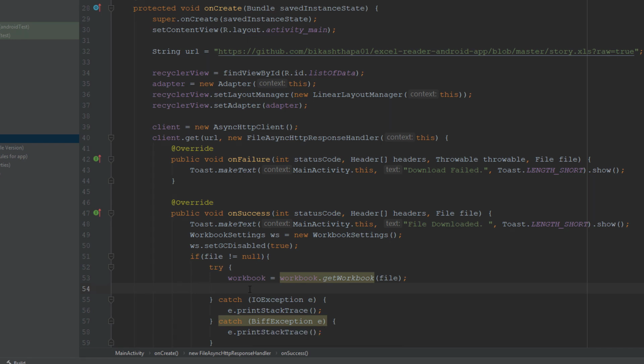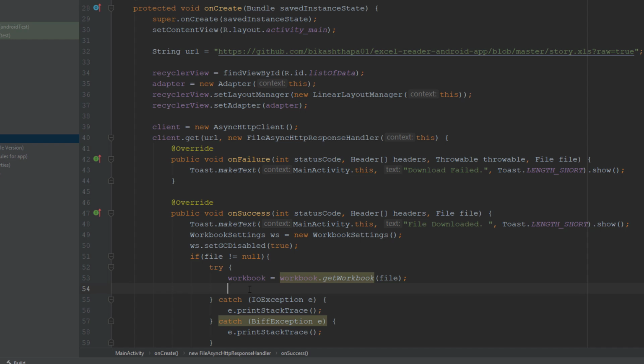So our Excel file is divided into a few parts, like sheets, rows and columns. The workbook is an abstract concept of the Excel file. It is the main file, and inside the main file we have sheets, so we may have multiple sheets, and inside each sheet we have rows and columns. If we want to refer to a particular row and column, then we need to go step by step.